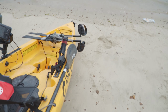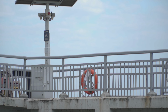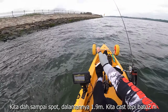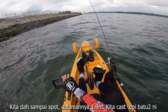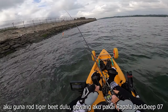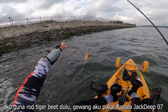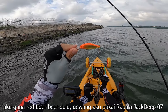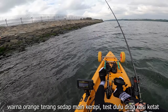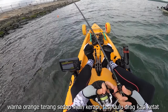Okay, apa-apa kita lancar, guys. We are here right now. Now it's 1.9 meters. We are casting along the breaker. So we'll try to start our day with the Tiger Beet, with the Jack Deep 7. Orange bright color, always my favorite to draw the grouper out from the structures. That's the drag, nice and tight.